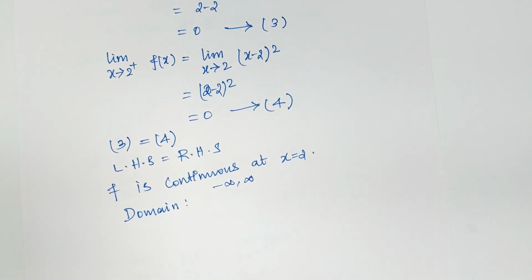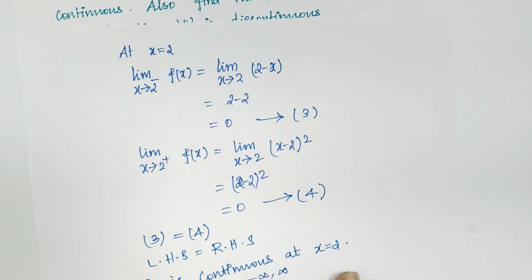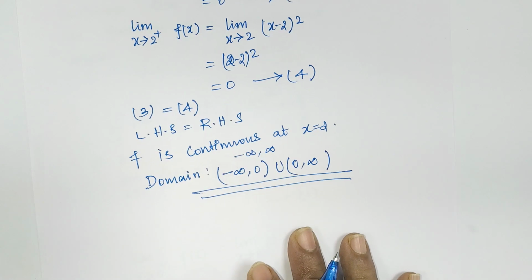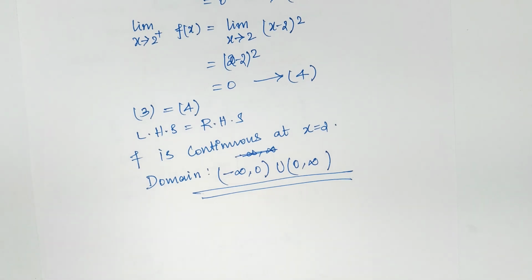But here you will have subintervals at 0 and at greater than or equal to 2. That means we can say here minus infinity to 0 union 0 to infinity based on your problem. We write the domain. Okay, so this is the procedure to identify continuous or discontinuous and find the values. So from this continuity section you will get 8 marks for identifying A or identifying B.